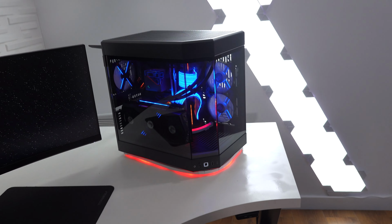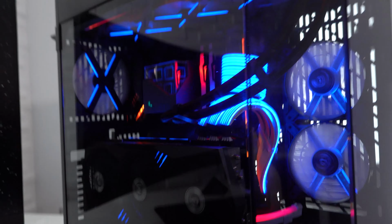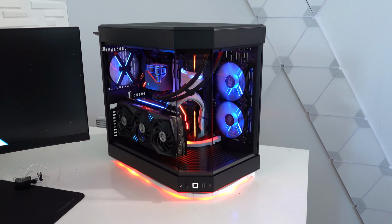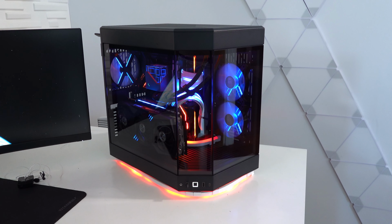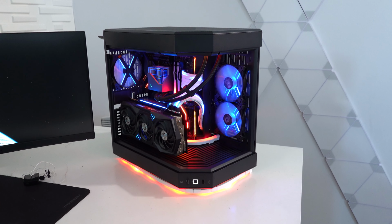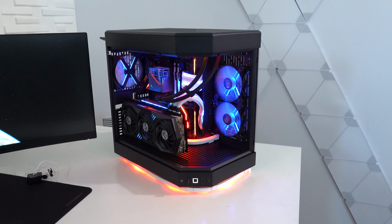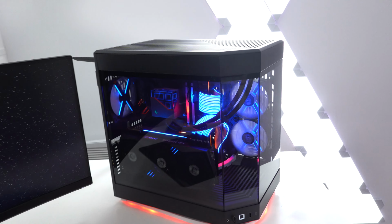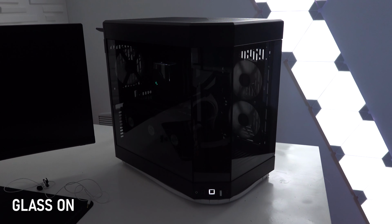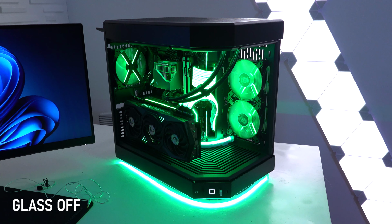Check it out, man. The Hyte Y60 RGB Edition PC build is all complete. I've even gone ahead and installed the tempered glass side panels back on because they are very tinted in this Hyte Y60, and they genuinely make a big difference to the LED lighting inside. If you don't have any lights in your PC build and you put the glass on, it will genuinely make everything look very dark in there.